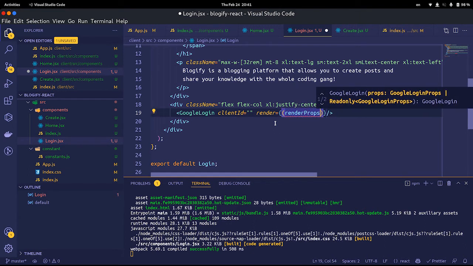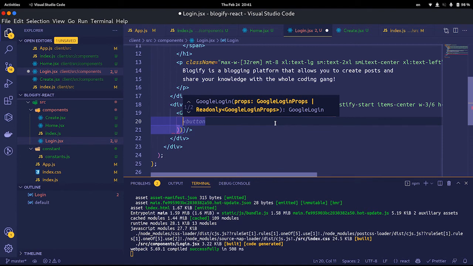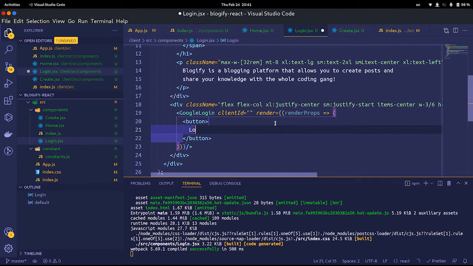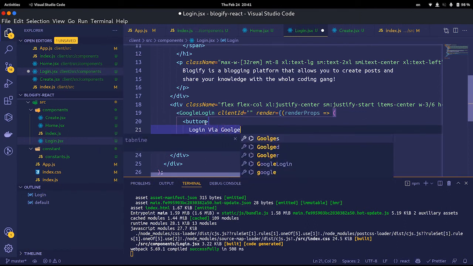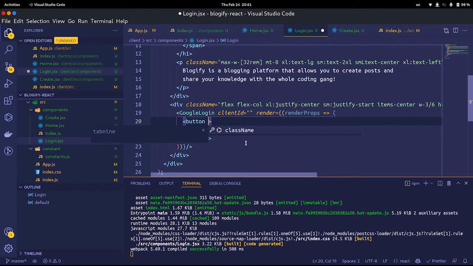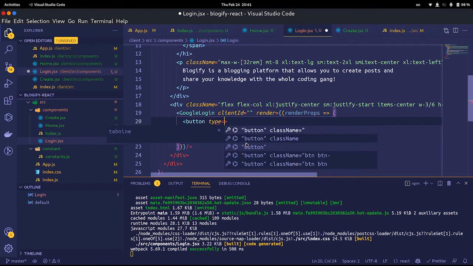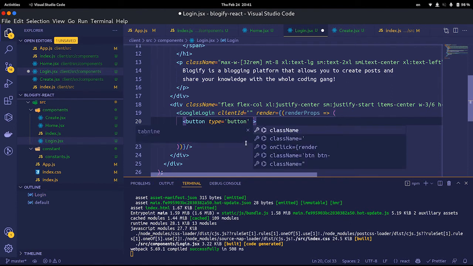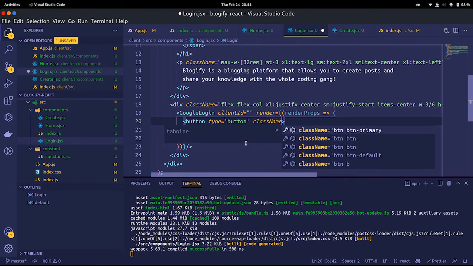And then I'm going to return a component right away, and that component is going to be a button, and that button is going to say login via Google, and the styles for that button are going to be like so. Type is going to be basically the properties, not the styles for now. And now the styles would be like so using this class name.